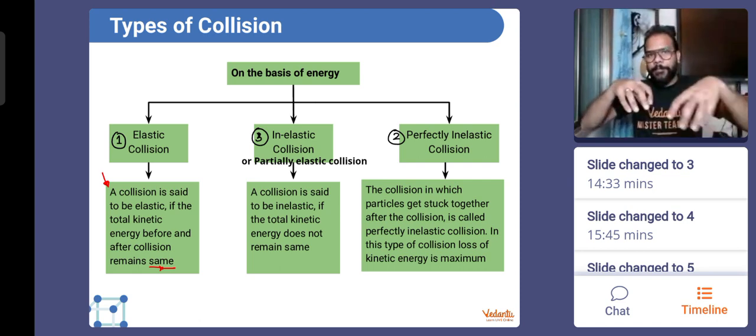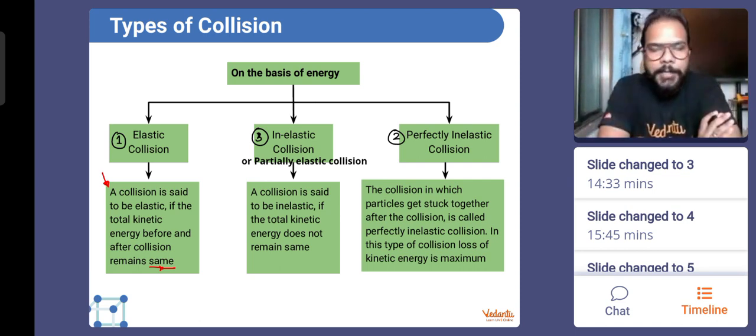After collision, when they get separated, they move randomly. So just after collision, what is their individual kinetic energy? Find that and add both the values. So overall for the system, the initial kinetic energy and the final kinetic energy, before the collision and after the collision, must remain the same. That is the fundamental definition of elastic collision.